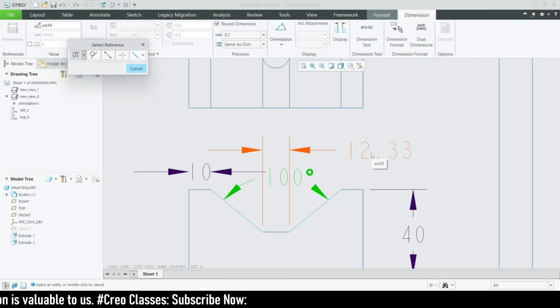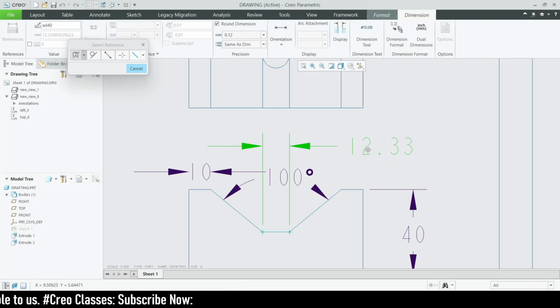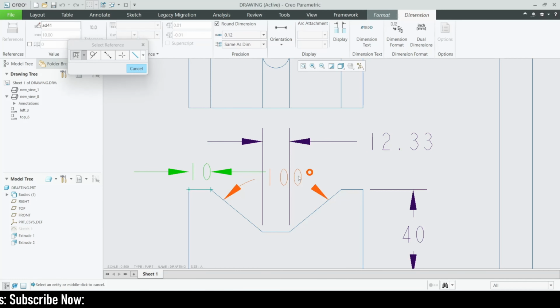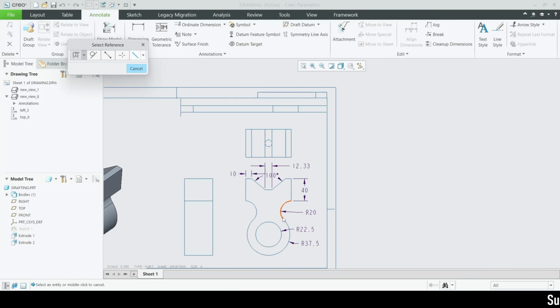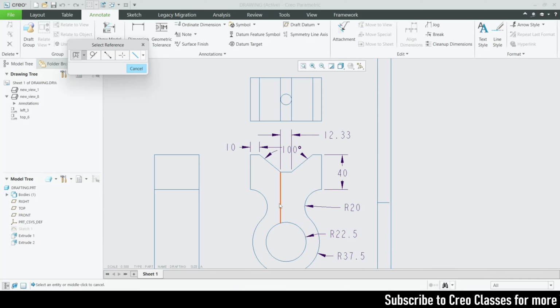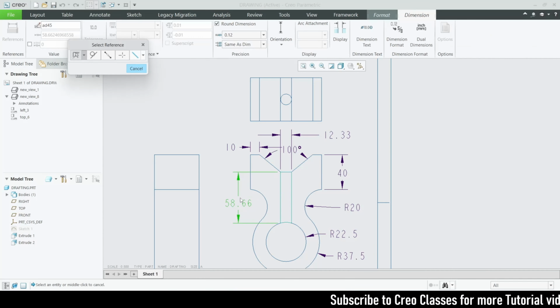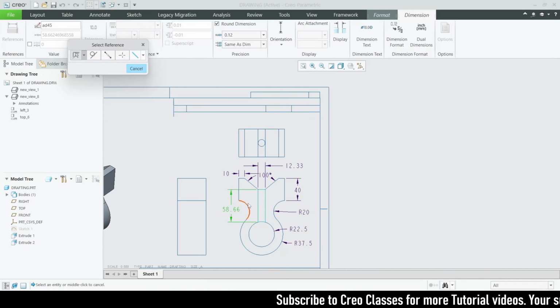Then I need to change this dimension. I think it is... yeah. So here your dimensions have been added, and one more thing I have to add is this dimension also. It will be the depth of the hole.